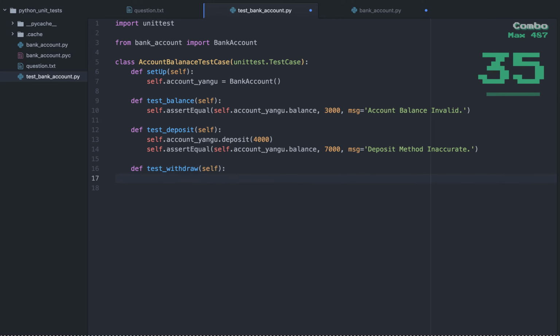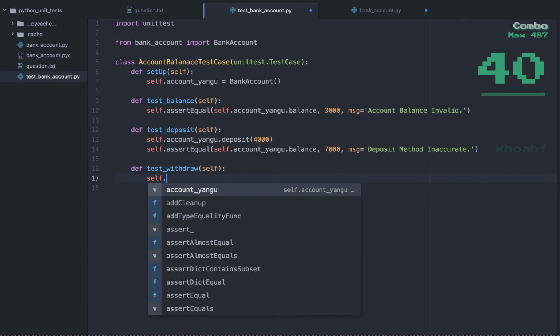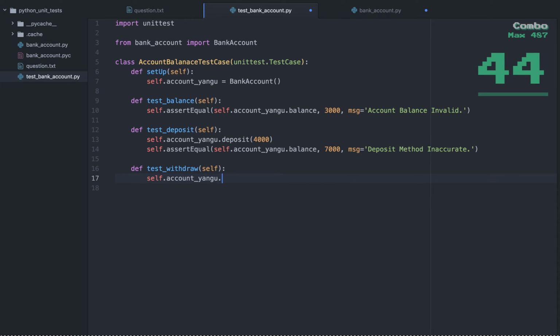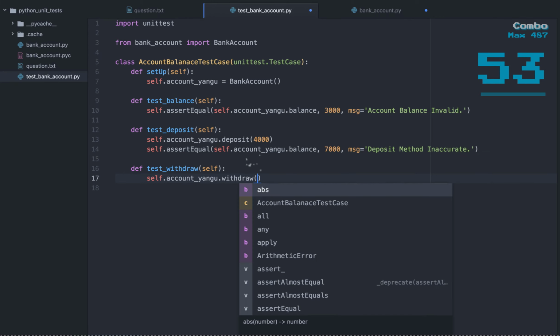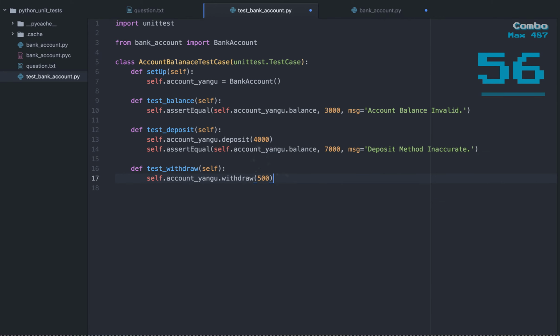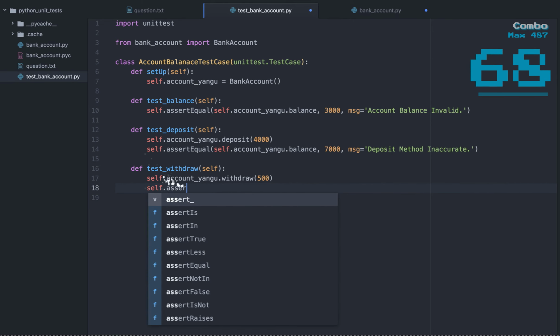So now I will set up the self.account.yangu.withdraw. As we did previously, we haven't created this method yet, so we'll create it. And let's say we want to withdraw a value of 500. All right, so now we want to assert self.assert.